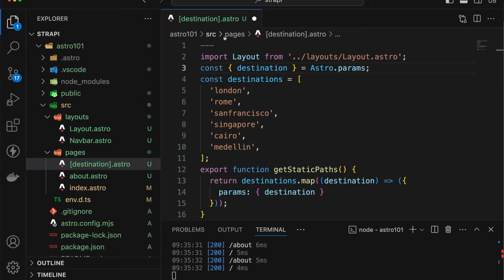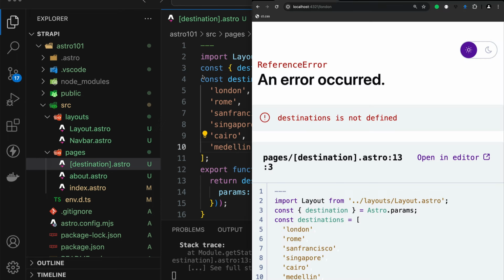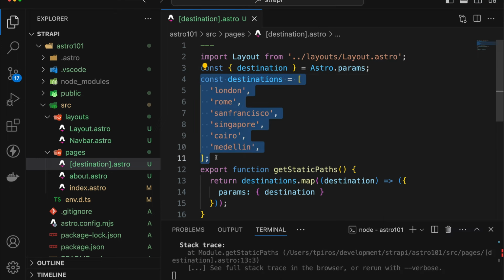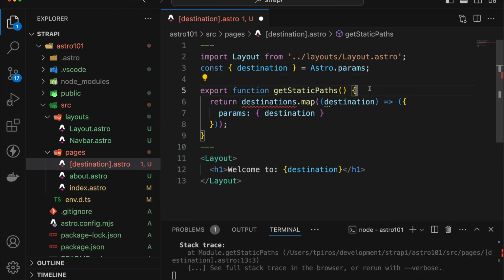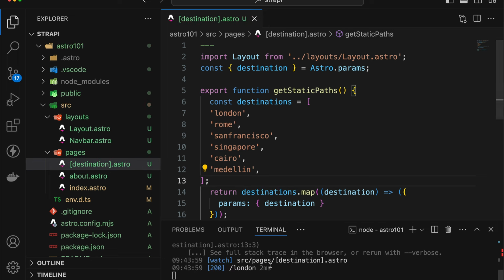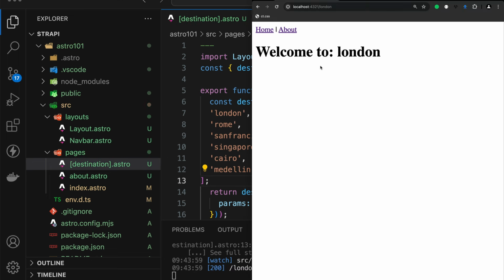Okay, and once we do this, we can hit save. And there's a quick error because I meant to put this particular array inside the function itself, so apologies. And now we have welcome to London. Now we can do /Rome as well, and now we get welcome to Rome. We could do Singapore, and then we're going to get welcome to Singapore.